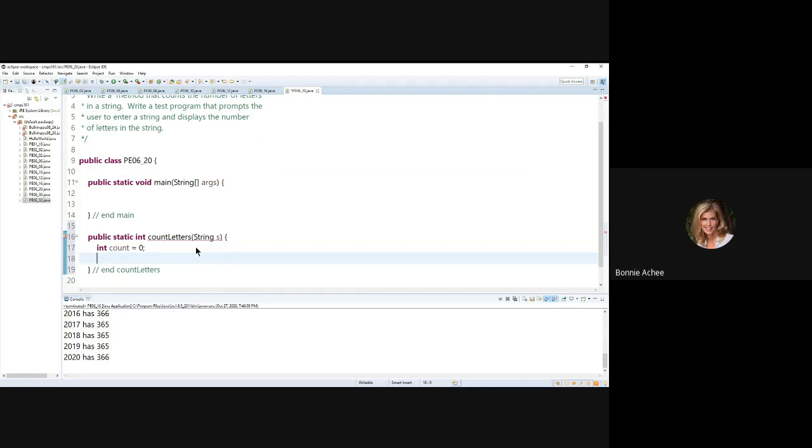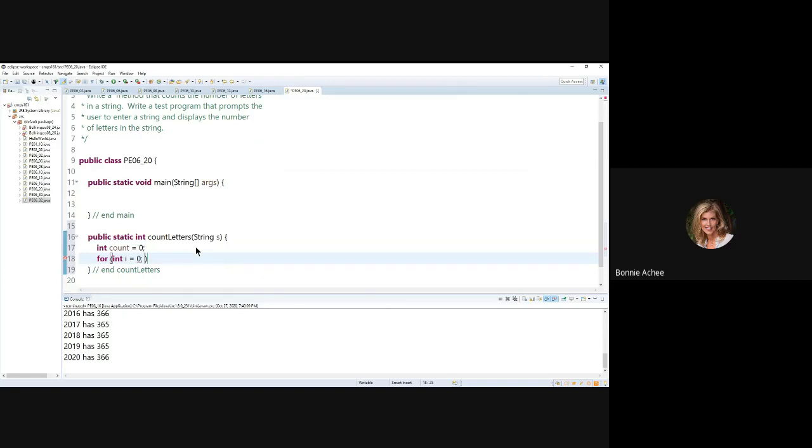And so in order to process a string, to look through each and every character in a string, I need to loop, and I'm going to use my for loop. I'm going to start with my integer variable, I'll call it i. I'm going to start in position 0 because the index of the first character in a string is 0. So I initialize i to 0.